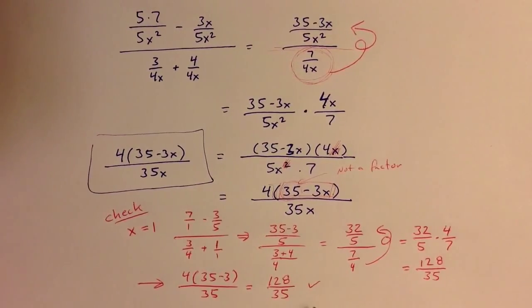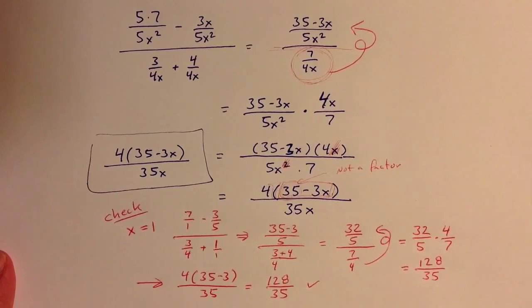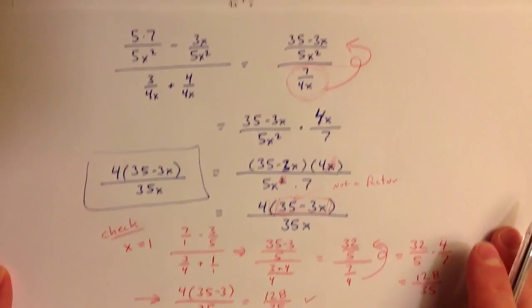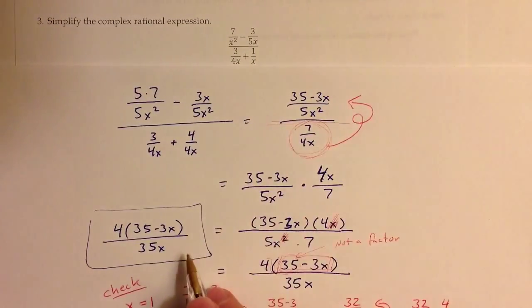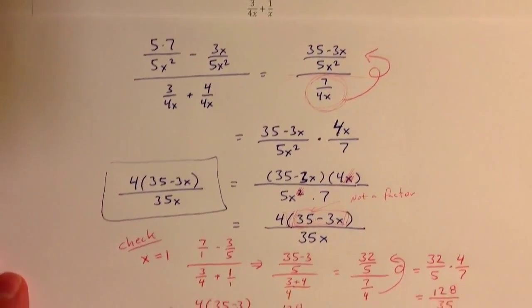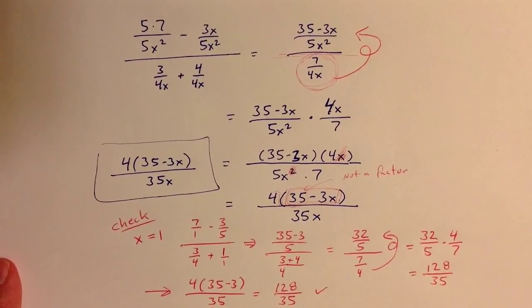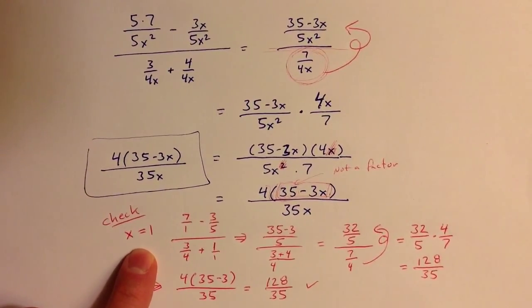Unfortunately, this is not a perfect way to check because there could be a mistake that I would make that maybe wouldn't be revealed by plugging in just a single number. In order for those expressions to truly be equivalent, they need to be equivalent at every possible value. So if we were worried about it, we could plug in a different value to see if that would make it equal. But certainly plugging in one value might catch some mistakes that you might make, sign errors perhaps, and it gives us some assurance that we didn't make a mistake of that kind.